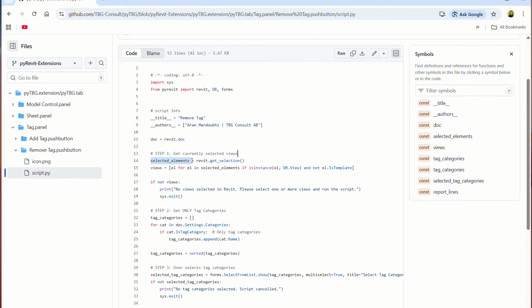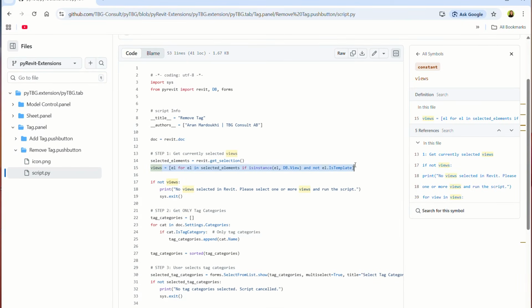So now selected elements holds all of the elements that were selected when we executed this command. But to be safe, we only want views from that selection.